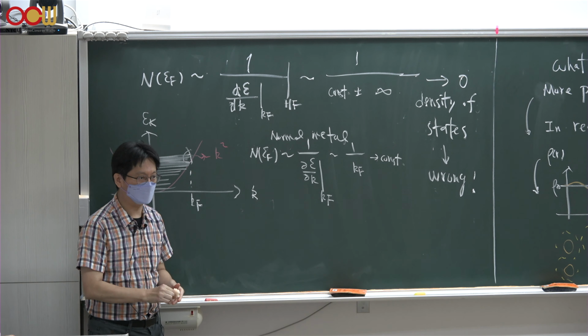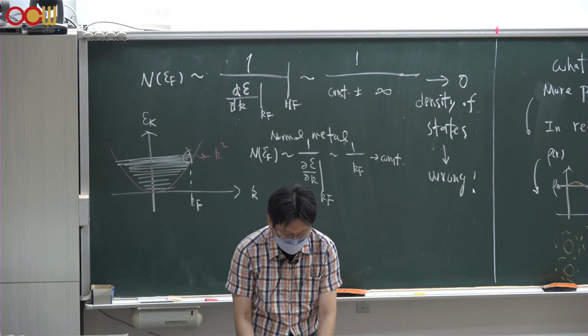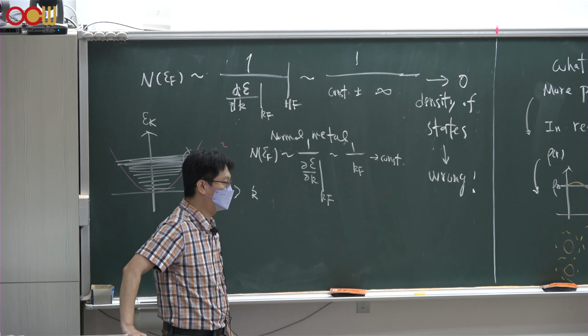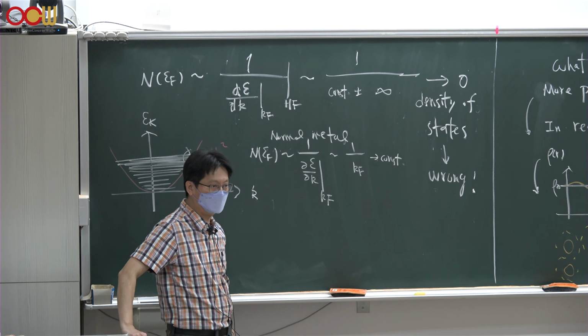Okay, so let's call it a day, and we continue on Wednesday for other predictions, and we will start a new chapter which allows us to rewrite this Hamiltonian in a totally different language, namely the electron density operator. So please read the corresponding chapters in David Pines' lecture notes, and also Fetter and Walecka and Kittel's on this part, and we will screen the Coulomb potential probably a week from now. So I'll see you on Wednesday.